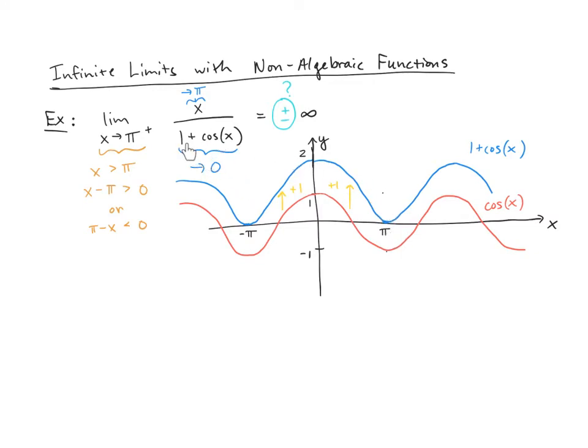And so what we immediately conclude from the graph is that 1 plus cosine of x is positive. And so we get this positive here from the graph. And so that leads us to conclude that combining the positive here, the pi, which is positive up here, that we have a positive infinity as our limit. And in fact, you can see it doesn't matter whether we approach from the right or the left here. So really, we can just talk about the limit as x goes to pi. Right? We get infinity either way, because the sign of 1 plus cosine of x is positive to the left and the right of pi.